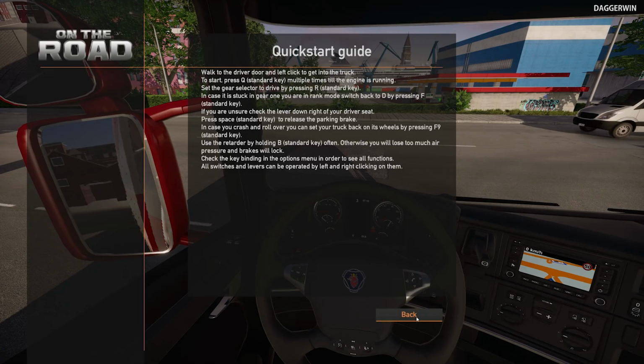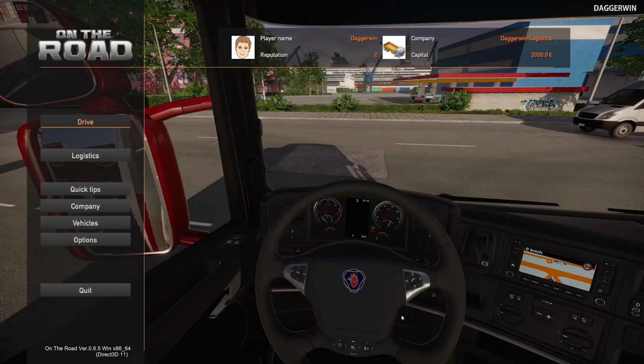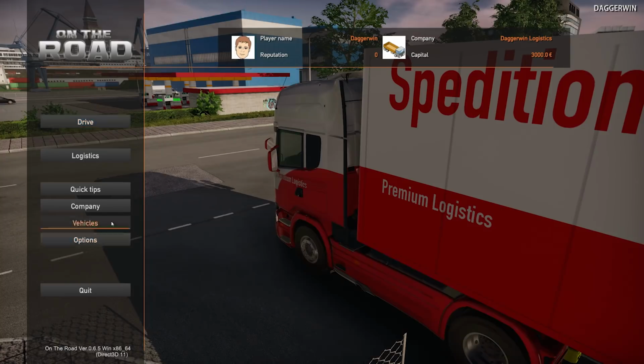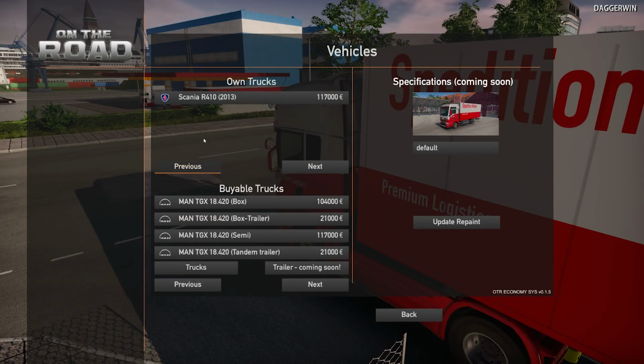But I think all switches and levers can be operated by left and right clicking on them. That's interesting. It's true, very true. But we'll go back into drive mode first. As well, before we go, what I want to show you is the vehicles that we can buy in the future if we want to.